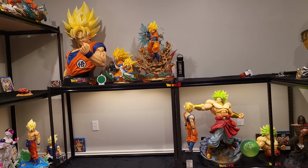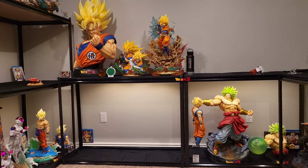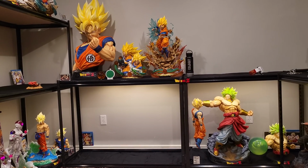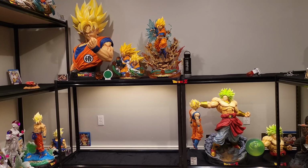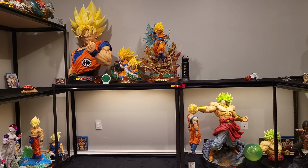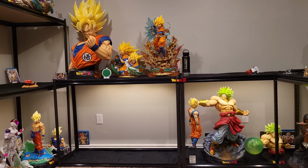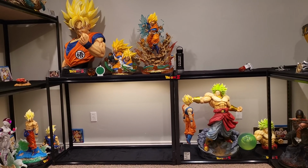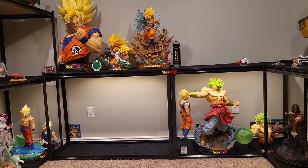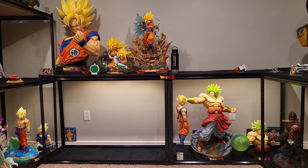I mean, yes, it's awesome getting a statue almost weekly, opening them, seeing how cool they look, seeing the art is just amazing. But every few years, or almost once a year, you do have to go through a statue purge where you have to sell a bunch of stuff, because eventually you get to the point where, in my situation, I was barely able to walk without bumping into things. The rooms felt tighter and tighter, and the displays felt tighter and more cluttered. It just gets to the point where I have to do a purge.